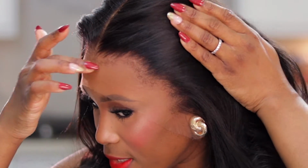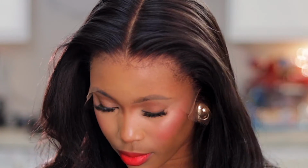Something I like about Hairvivi hair is that you don't necessarily have to glue it down, even though it is like a frontal lace front wig. So here we can see the newborn realistic hairline. I don't know how to feel about this. This is what the hair looks like straight out of the box. I don't think I'm going to do a lot when it comes to like styling the hair. I kind of like how it's looking. It's pretty much been pre-styled. So yeah, this is what we're looking like.